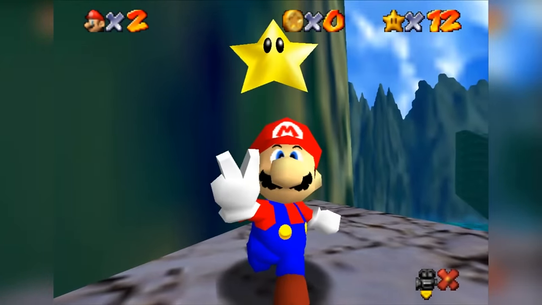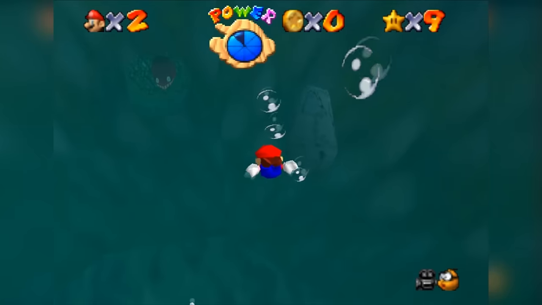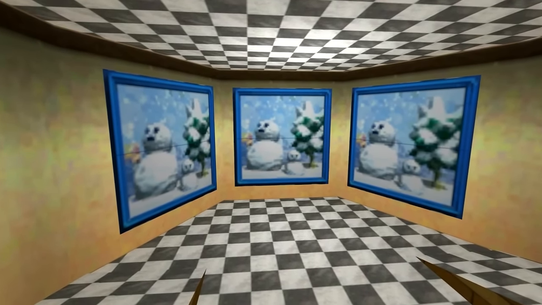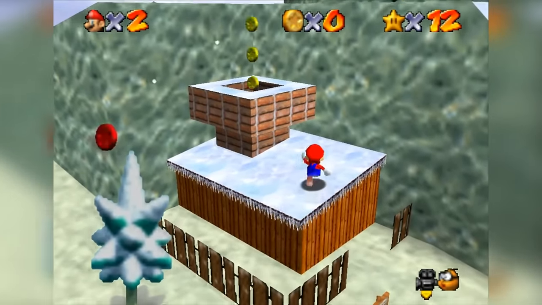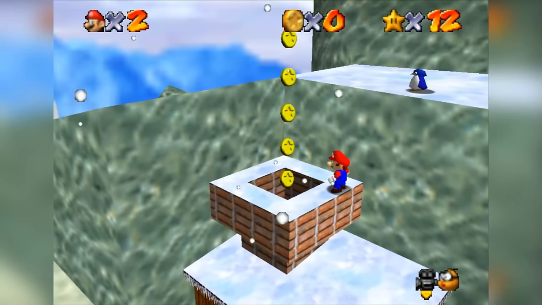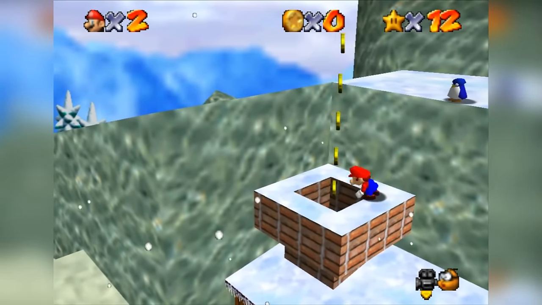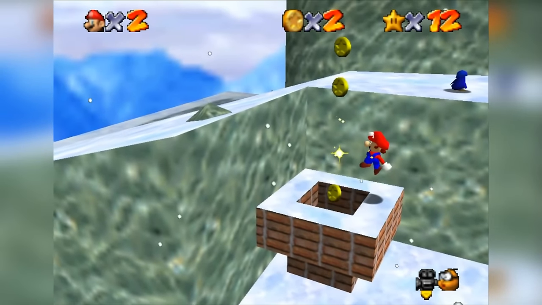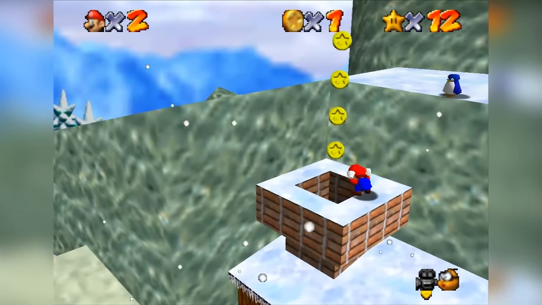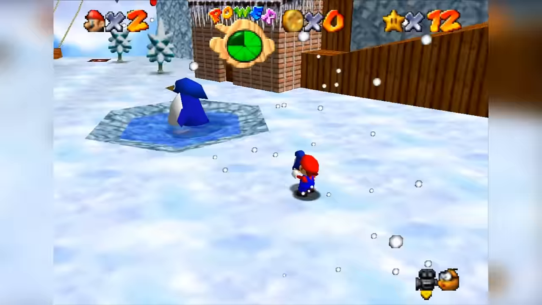The only remaining star we can get requires the metal cap, and we'll have to come back later. Let's move on to the next level for now, Cool Cool Mountain. Two stars in Cool Cool Mountain require you to enter the chimney at the beginning of the level to go to the secret slide, but it isn't possible to enter it because of all of those coins. I tried many ways of entering, but sadly, I always collect a minimum of 2 coins no matter what I do. Let's just bring back the baby penguin to his mother for now, shall we?